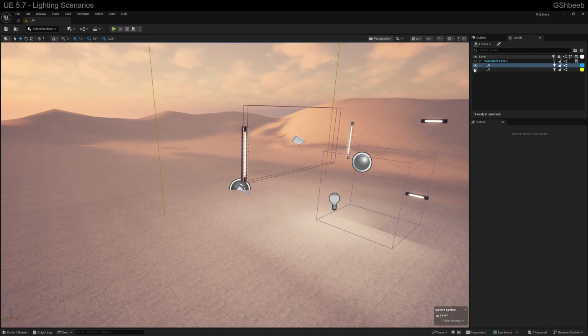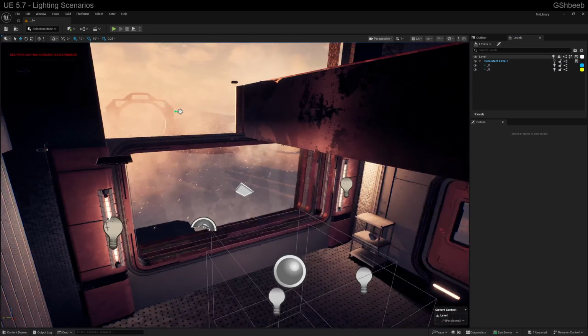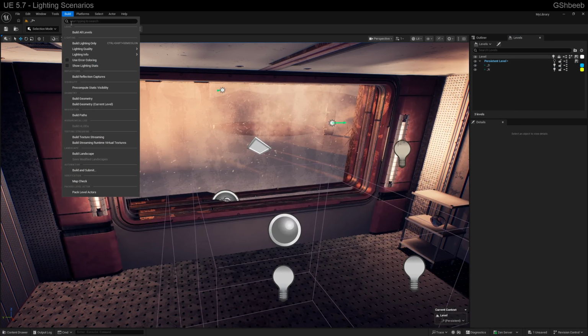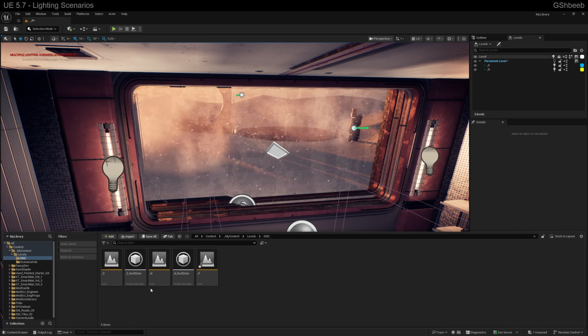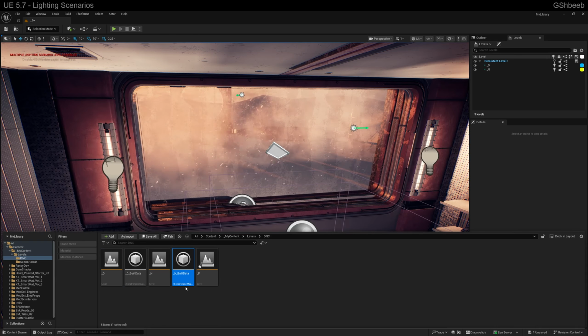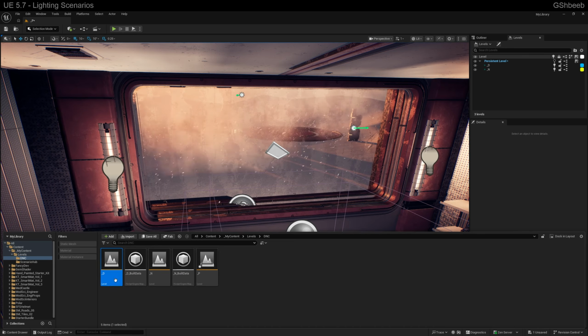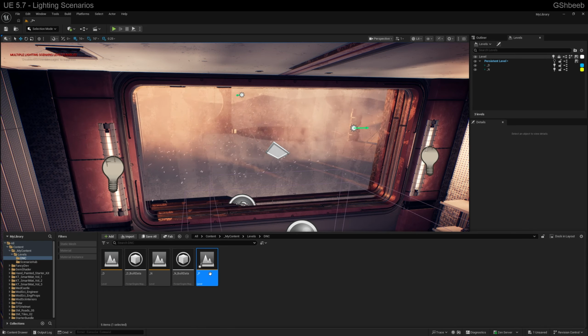So when you go to look at all this together, when you go to build this, you have to go up to your build settings, and assuming you've already built reflection captures and lighting at least once, you'll have generated this collection of details called build data. So the build data is associated with the map. This one is for the daytime map. This one is for the nighttime map. They don't need to be named as sparsely as this, but I just did this for convenience.